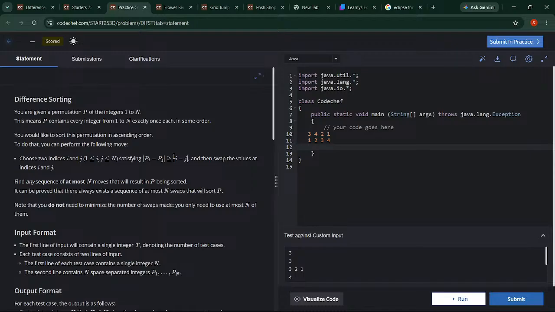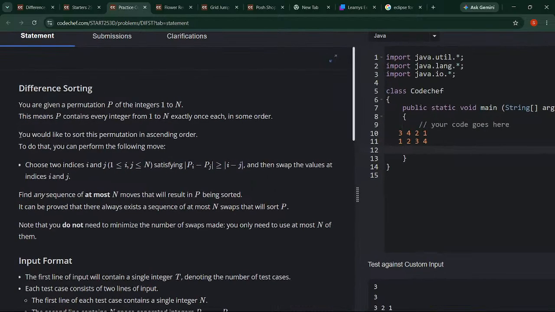We know this is the question in which we sort this permutation in ascending order. It is specifically given that the array is a permutation, right? So every permutation has unique values, so each element difference should be greater than or equal to 1. It can't be 0.